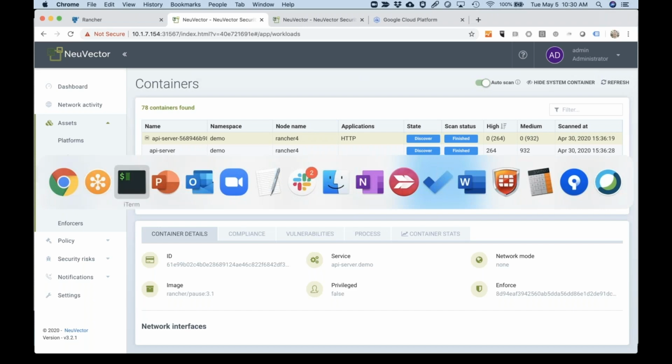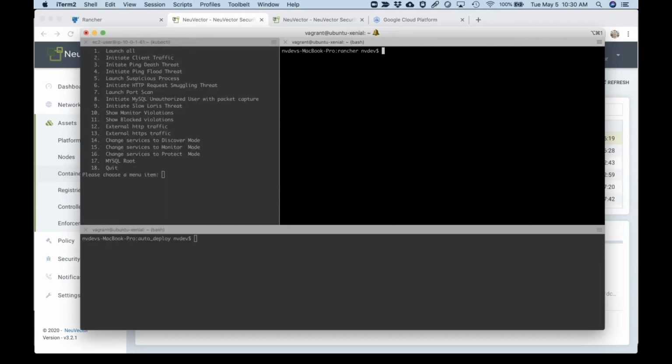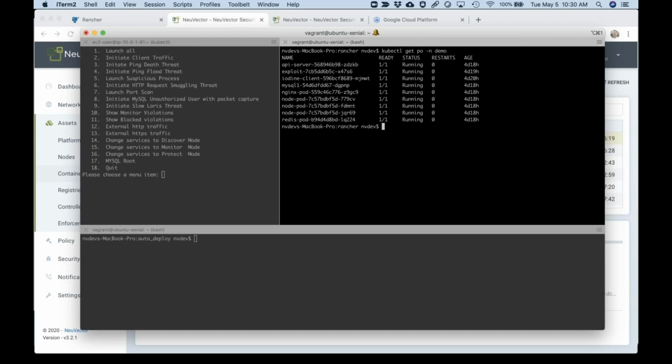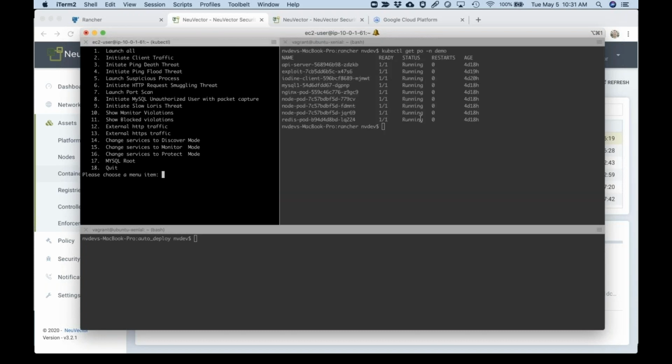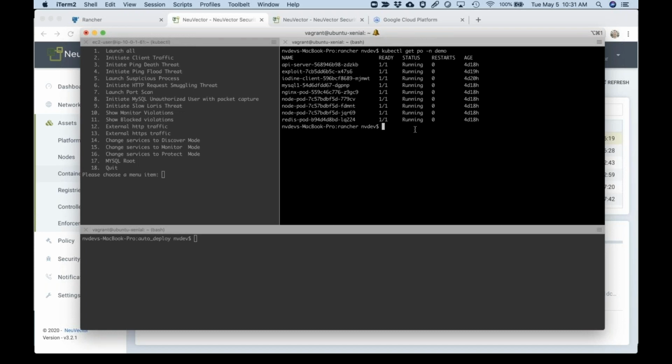So if I go to my terminal, in my demo namespace I've got a few demo containers running, and we'll take a look at those. The key ones that I'm going to be using today are this 3-tier stack. I've got a little load balancer and Nginx talking to 3 Node.js pods, and that's talking to the Redis pod. And I've got another container here called the exploit container, which is running here on the left. It helps me run a few attacks that I'll run later.